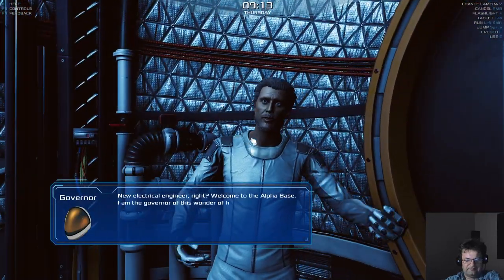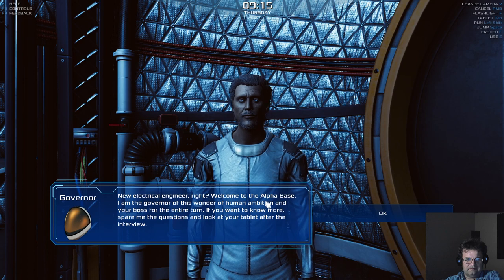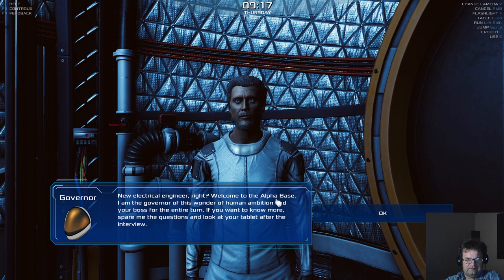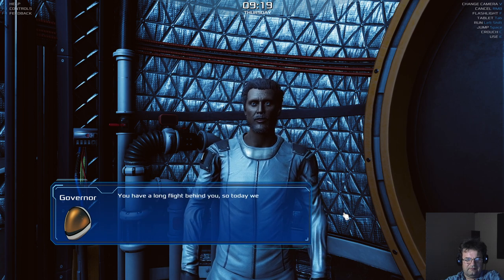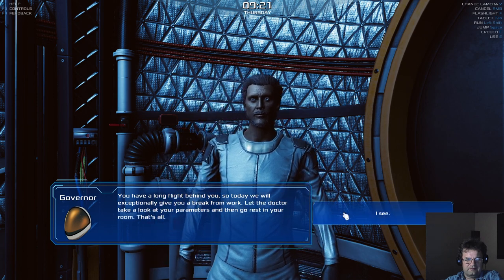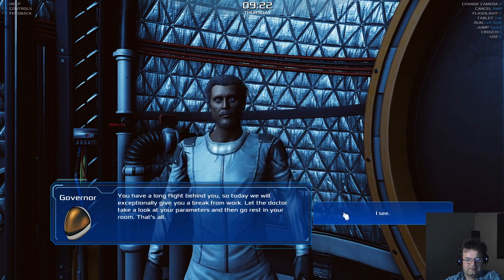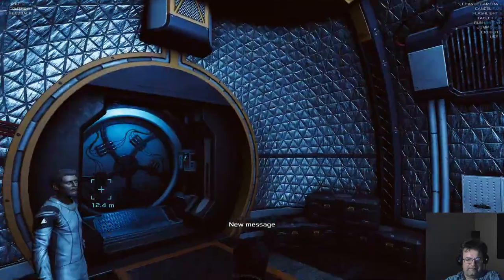What do you got? New electrical engineer, right? Welcome to the Alpha Base. I'm the governor of this wonder of human ambition and your boss for the entire term. If you want to know more, spare me the questions and look at your tablet after the interview. You have a long flight behind you, so today we will exceptionally give you a break from work. Let the doctor take a look at your parameters and then go rest in your room. That's all.